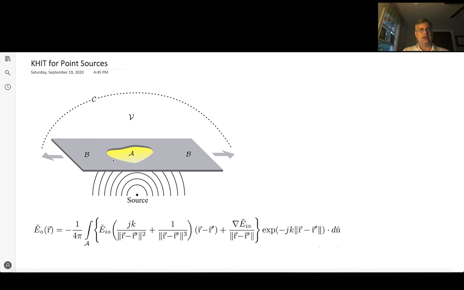So here's the problem that we're going to look at. Let's say we have a half space, and I'm going to denote that as V, volume V, above a plane. We could say that this is going to ultimately be the XY plane in our analysis. And we're going to solve for fields all up in here. And to do that, we learned from the last lecture that we need to specify the boundary conditions for fields and then apply the Kirchhoff-Helmholtz Integral Theorem to get the solution for E field or H field.